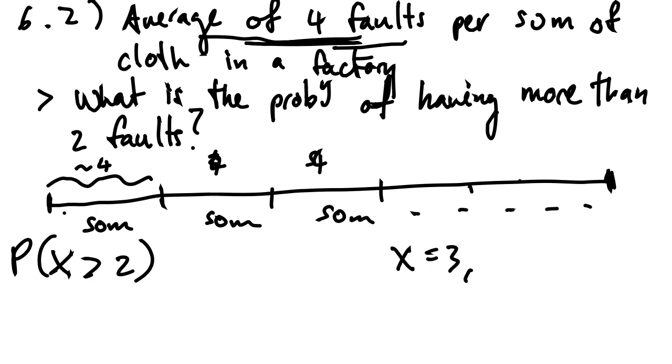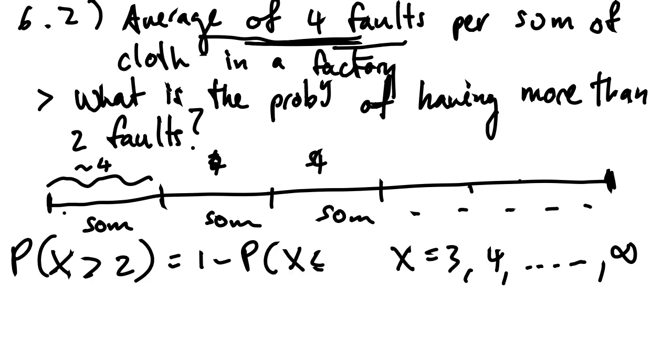You have to find a shorter way to do it. And the way to do it is using the complement rule. So if you want the probability of x greater than 2, you use the complement rule, which is 1 minus the opposite of that, which is x less than or equal to 2. Remember, it's less than or equal to because here you have greater than on the left, so the opposite must include the 2.